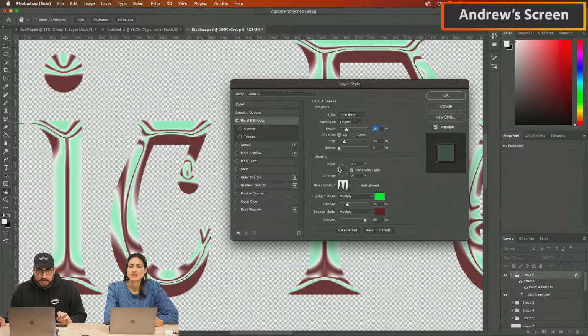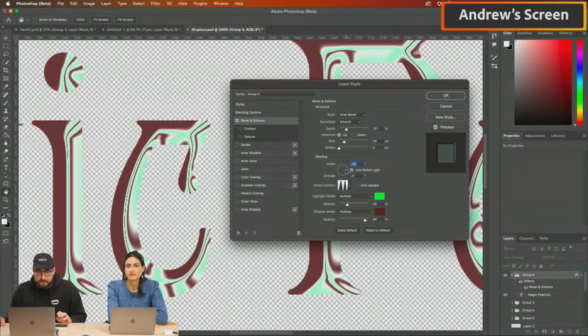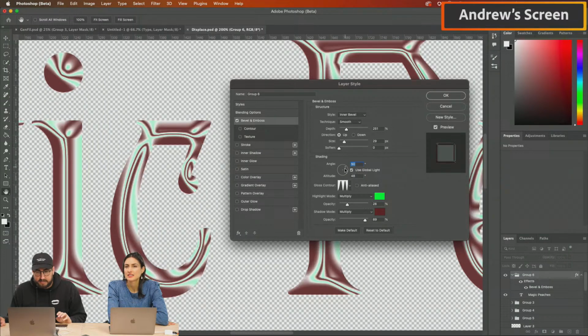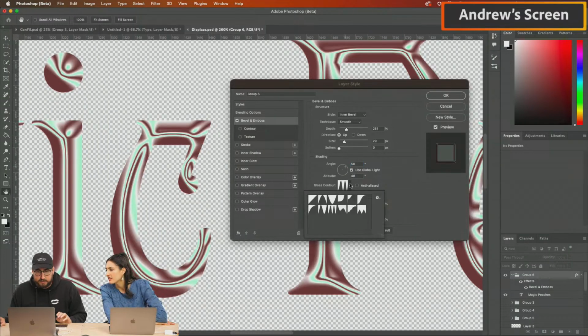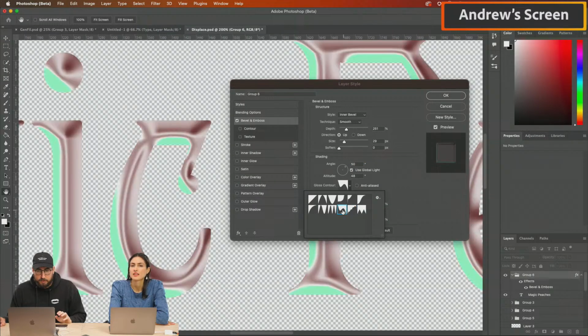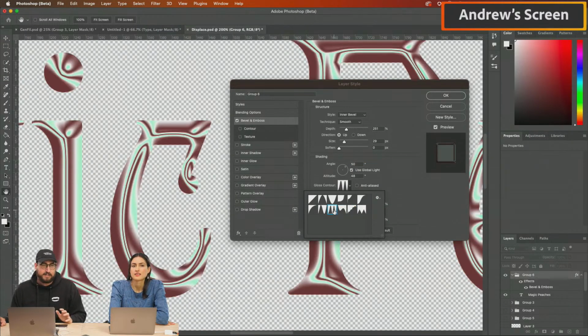Okay, so we can also play around with where these shadows are coming from. So you can really get psychedelic and find something cool. You said this is glass? Yes, so this is a glass contour right here. So you can choose all these different contours. And you can actually scroll through and see what works for you. I just really like this glass contour because it feels very chrome-like.